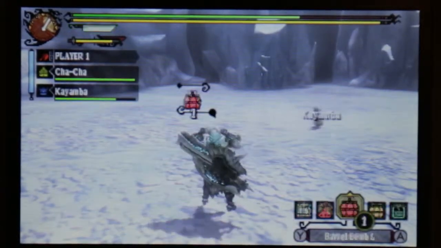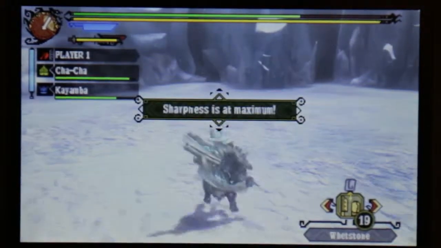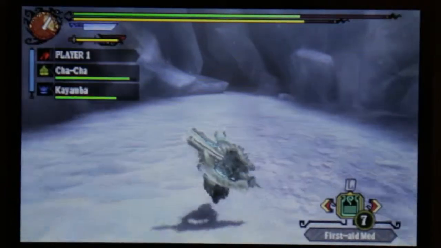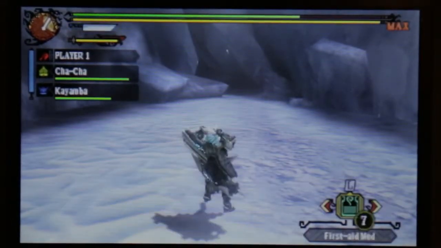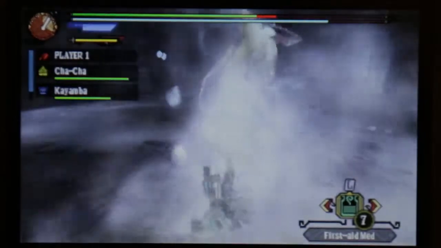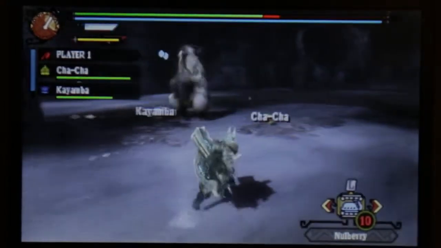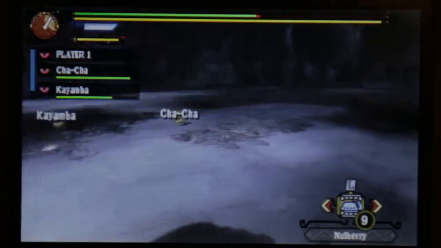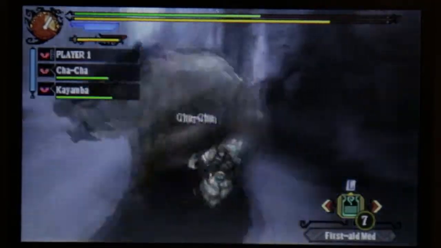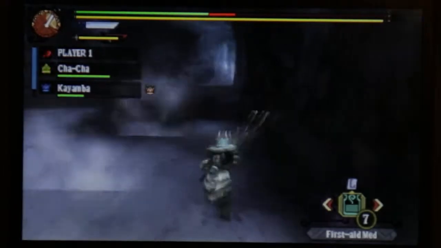So we're gonna heal up, and then sharpen our weapon with a whetstone. See, now we're back to blue. First aid medications. Oh, stamina just went down, so I'm gonna take another ration. There you are, buddy. Okay, that was unexpected. So, as you can see, I have acquired Ice Blight, and the only way to cure that is to use a Null Berry, like I just used. Oh, that was totally unexpected.